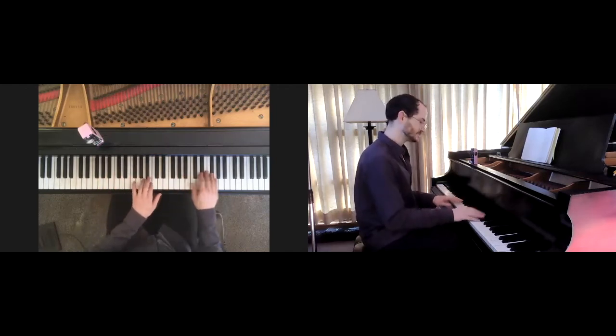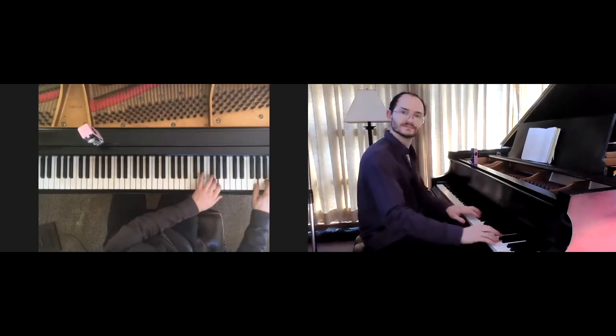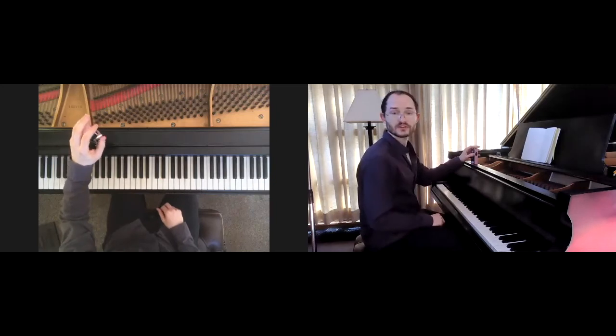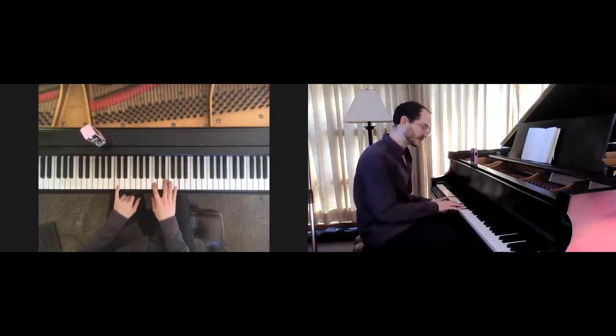And pretty soon, you'll end up back where you started at C. And you've gone through all of the major triads. You can also practice minor triads this way. The way you make a major triad minor is by lowering the third degree.